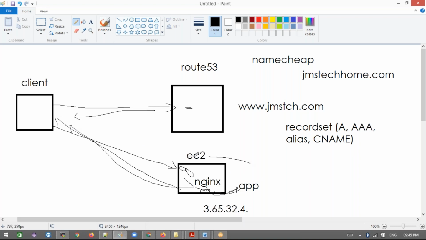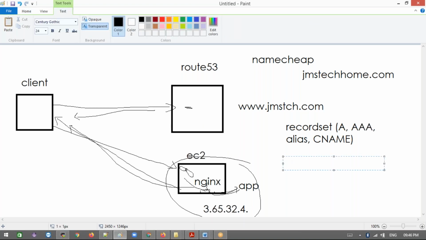We will do this setup later on, and we'll discuss tomorrow why we need to take it later. We'll complete this end-to-end deployment tomorrow. All these things we'll take tomorrow: installing SSL and buying the domain from a third party. And we'll install free SSL using Certbot. We are going to use Certbot.